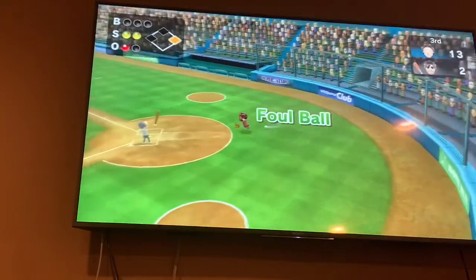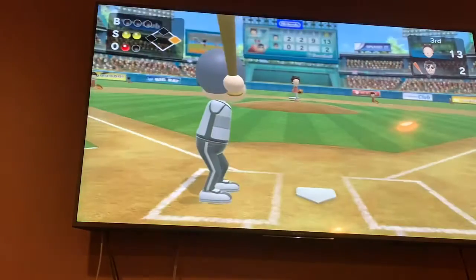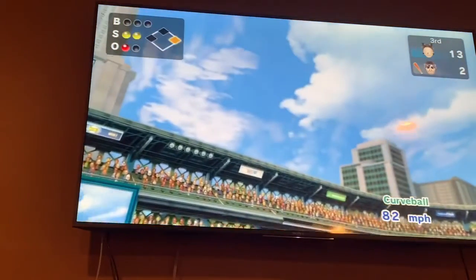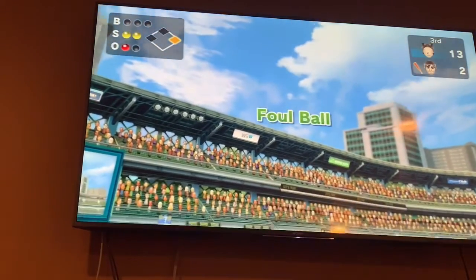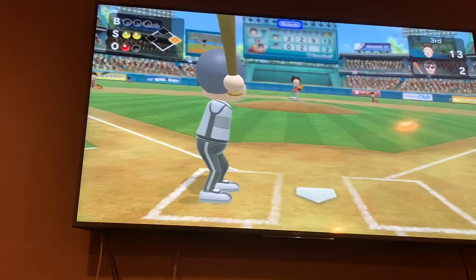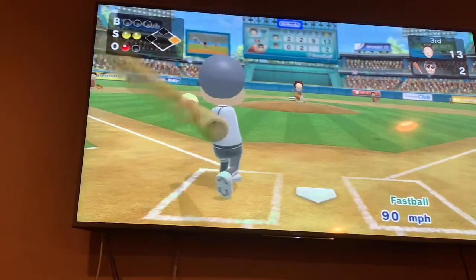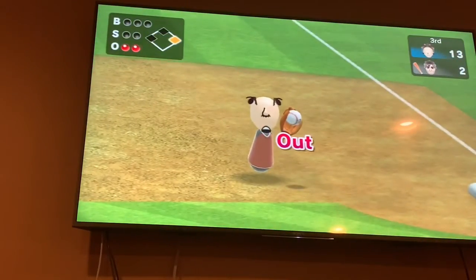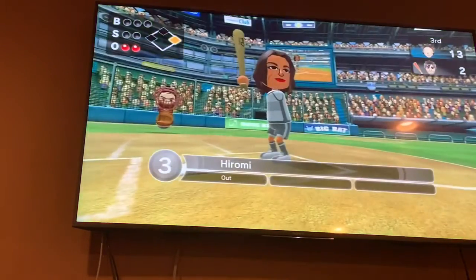How does he keep hitting these? Curve ball right side of the strike zone. Another foul ball. Can this man stop hitting foul balls and just get out already? Bottom of strike zone, fastball. Okay, didn't strike him out, but he still just hit it right to the first baseman.